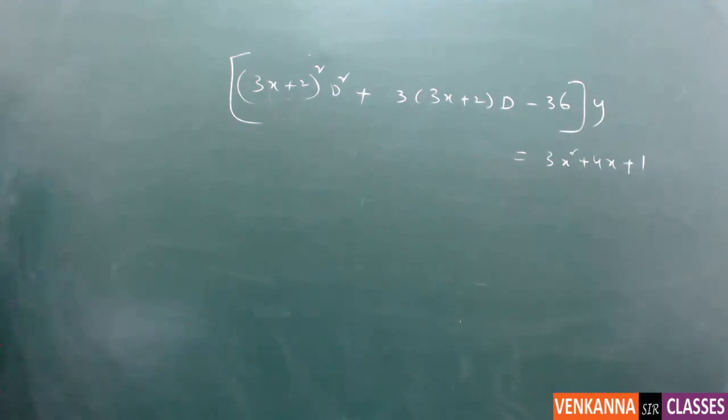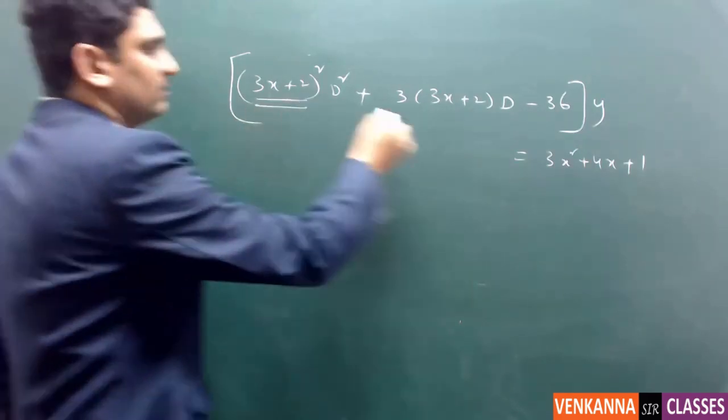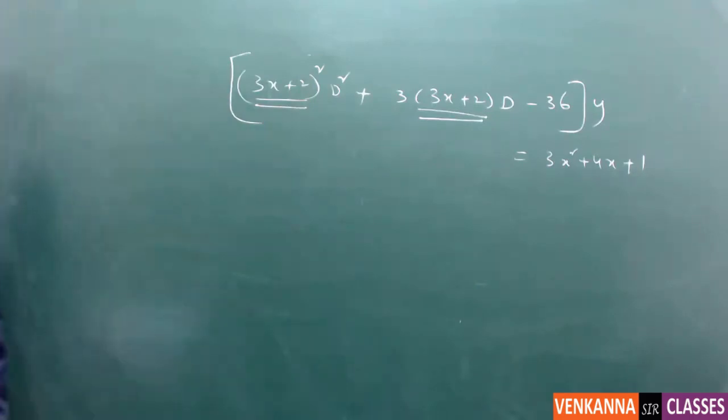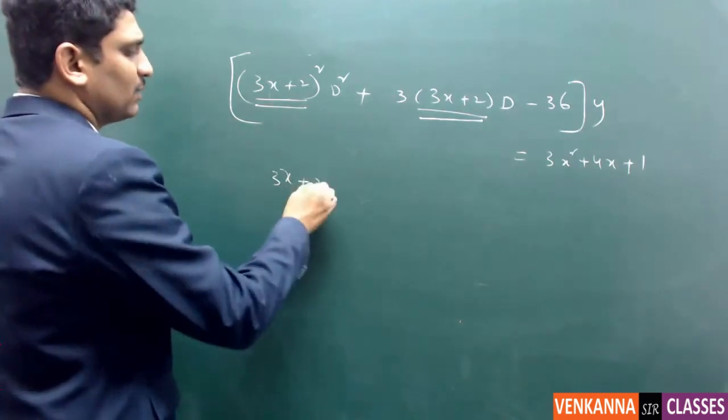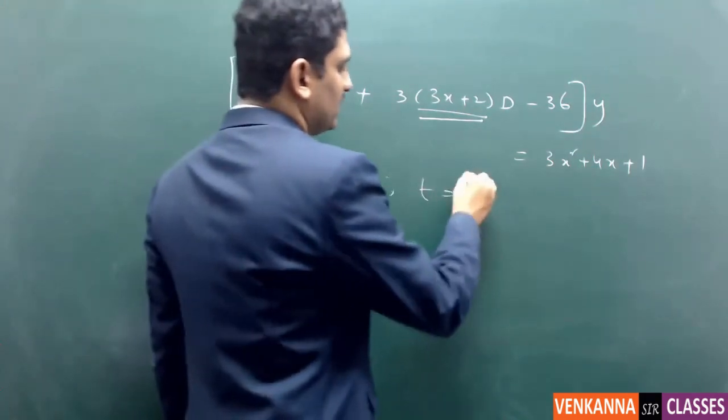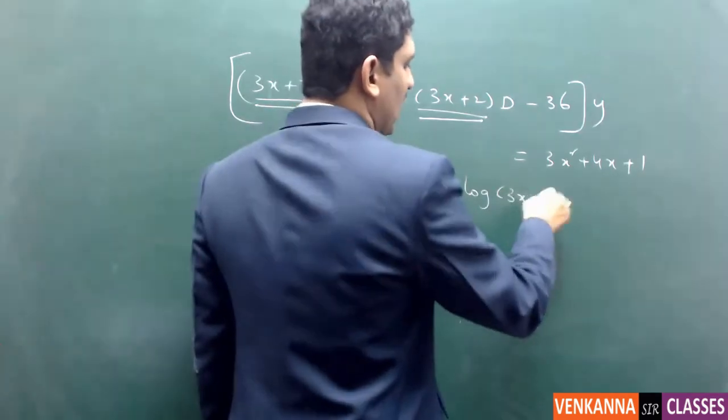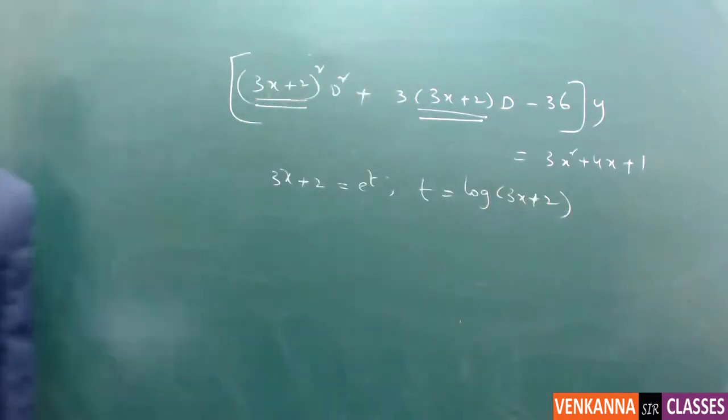Now see, on observing this, we can say that it is the problem based on Legendre's equation because the linear polynomial is there. 3x plus 2, 3x plus 2. Straight away you can substitute 3x plus 2 is equal to e power t, or t is equal to log of 3x plus 2, and respective change will be made here. The only thing is how to simplify the RHS there. Because RHS should be converted into the known function, right? How to convert that? So that is my task for you. Can you elaborate that?